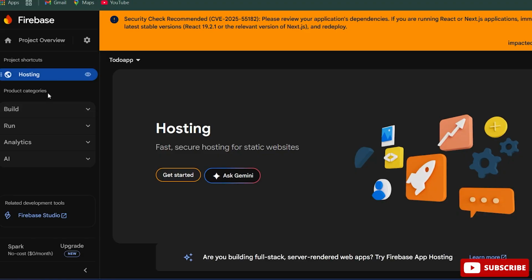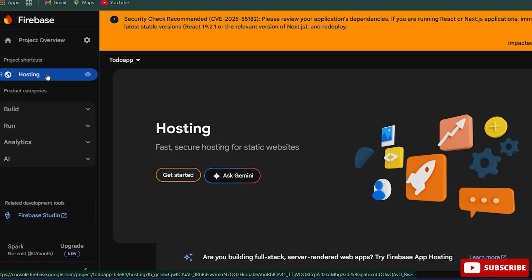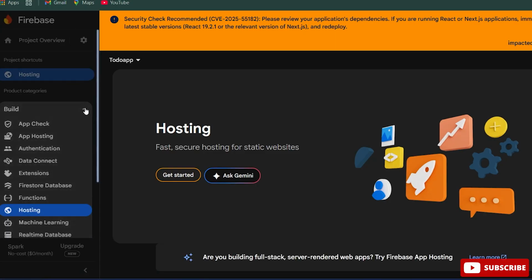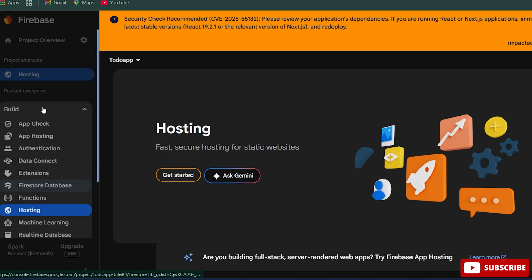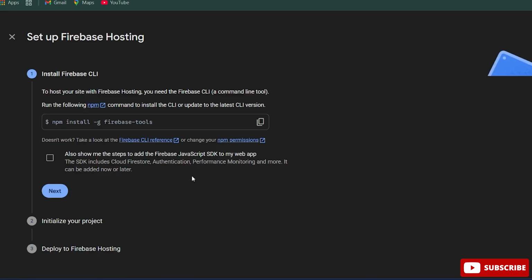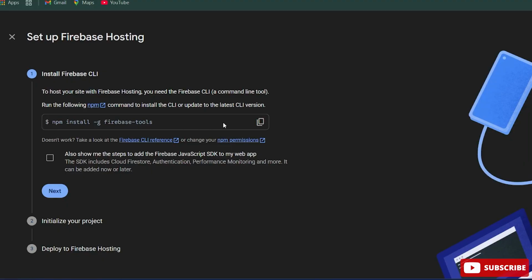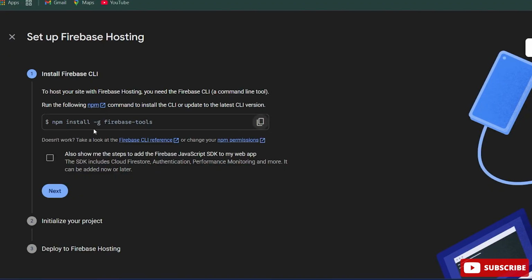so after creating our project, you have to click on build here and you click on hosting, and it's going to add hosting to your projects. Okay, so you can do functions for backend, authentication and all that, and we're going to do that later in the later courses. All right, so this is Firebase hosting. Let's get started with Firebase hosting, and what we are going to do is to run this command. All right, so let's run this command: npm install -g firebase-tools.